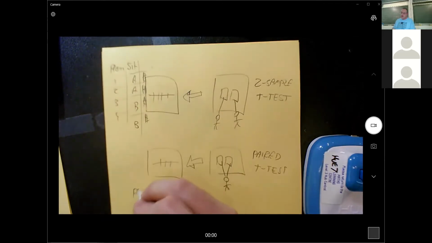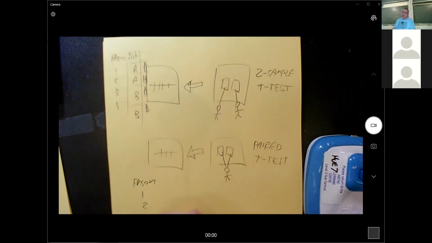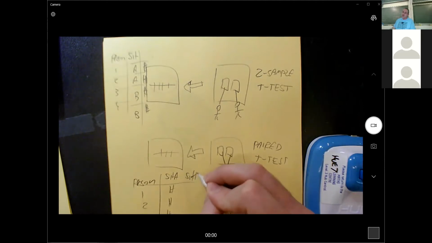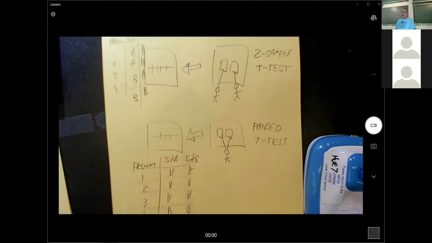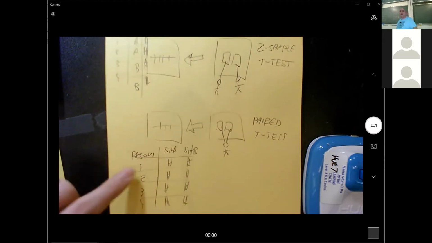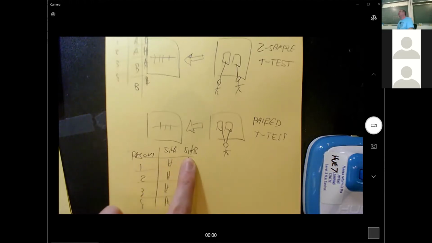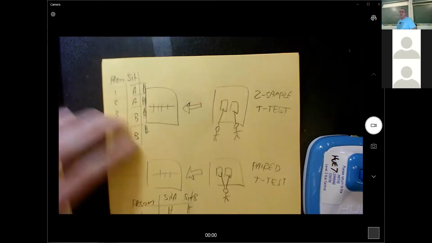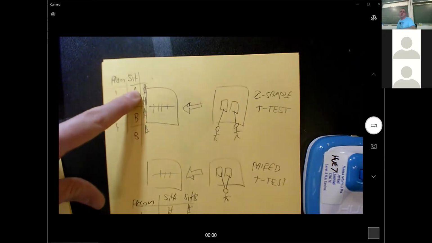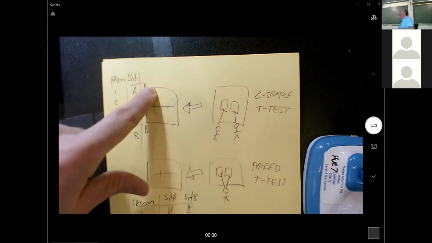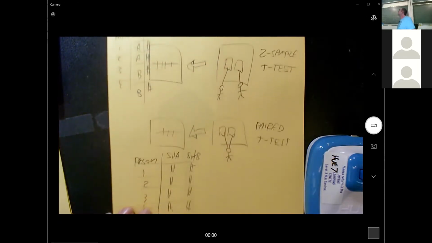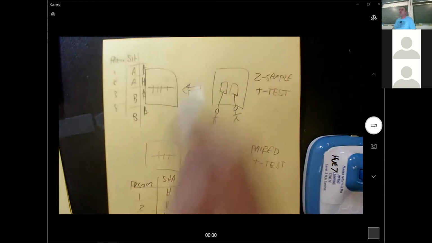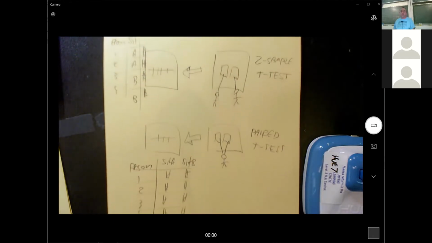Whereas this one, your different people will be in situation A, and they'll have a number for what happened when they're in situation A, and this person will also be in situation B, and they'll have a number for what happened in situation B. The data for this will look like this, because this is what we write down for each individual, 2 numbers in different situations. Whereas in this one, for each person, we write down what situation they're in and what the single number was. But I find it easier to draw this picture than to look at the data. But just so you know.